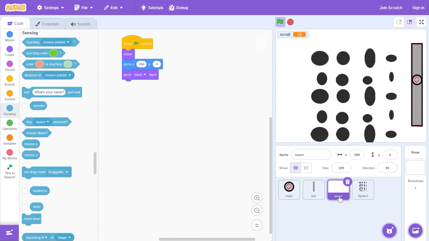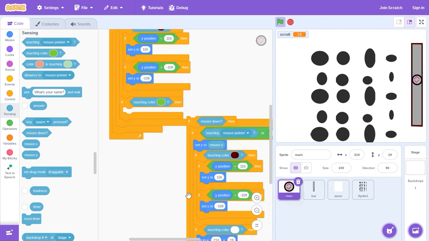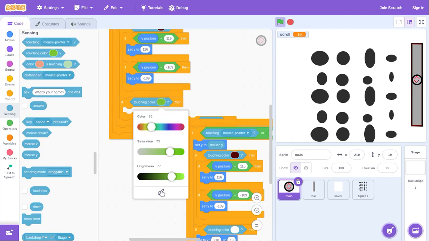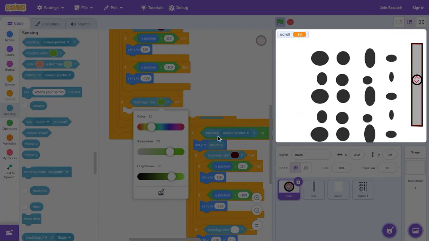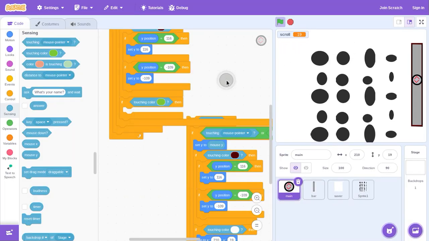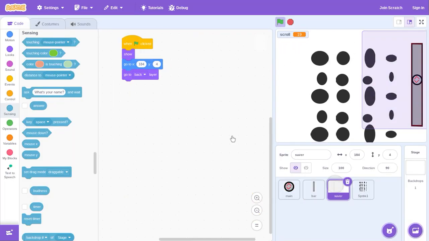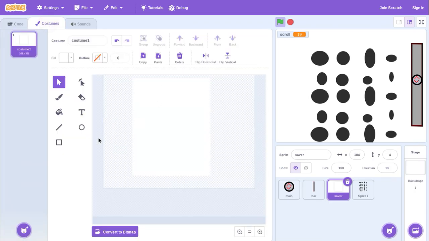So after you've done that, go to the main sprite and make it that if touching the color, there is the saver sprite right here. But we cannot see it because every color of the stage is that color. If you need to know it, you can just go to the saver costumes and draw an outline.